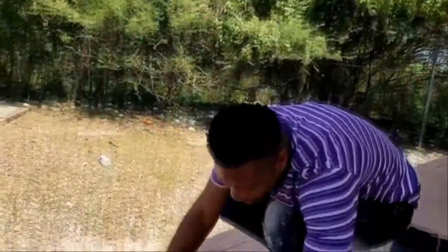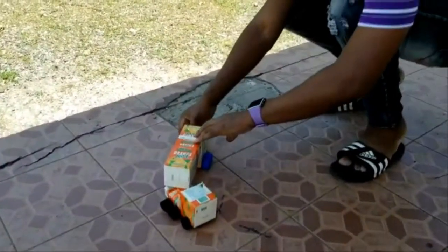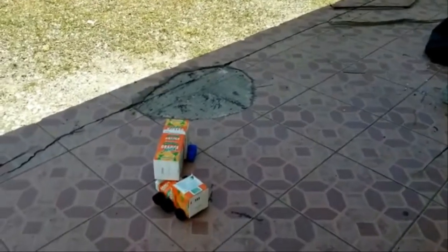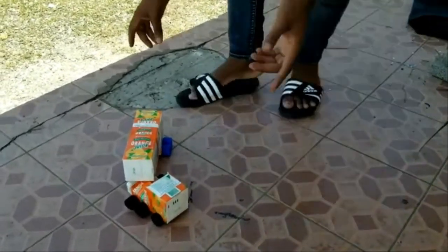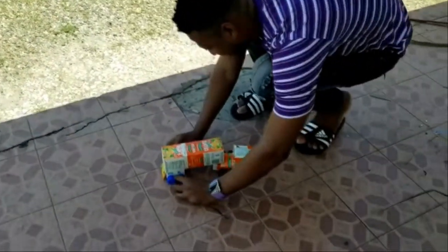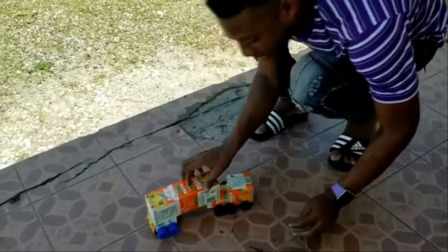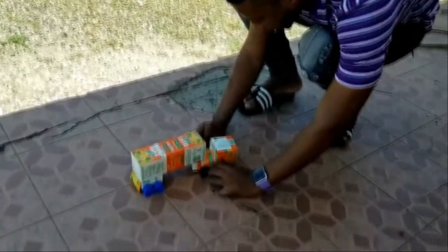So, park him up. Yes people, so this is it. This is how a box truck is made. If the wheels are too tight, draw them off a little. If the wheel's not spinning, people, see now, see it spinning? You have to just draw it off a bit. Probably you put it in too much.